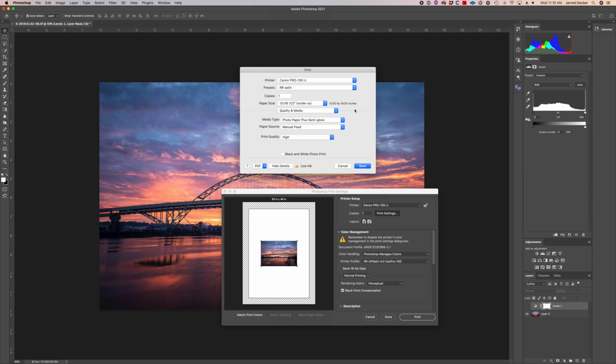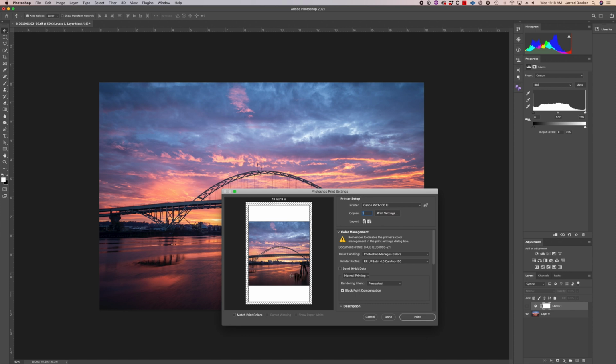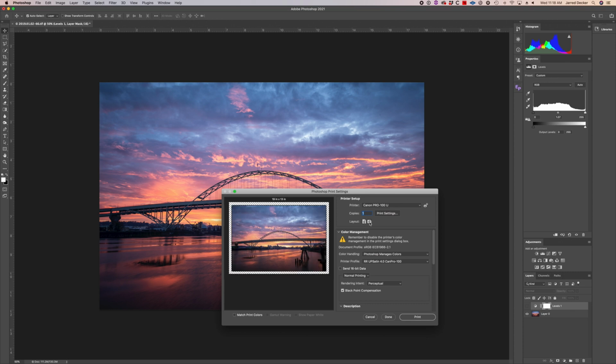So I did just get an error that my paper could not go through the rear tray with this size. So I'm not really sure why, but you know, there's two slots on the Pro-100, so I just went in and changed it to manual feed. And now we should be able to get out of here. All right, so now this is your 13 by 19 paper. Obviously your picture's sideways. So you're just gonna go right here. You're gonna click that button.